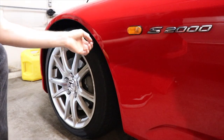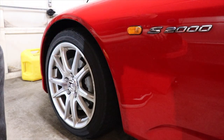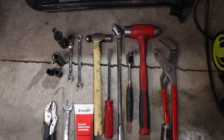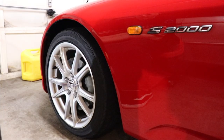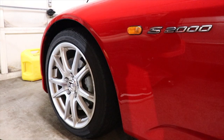We're going to be swapping this out too while we have the wheel off. It's really easy to get to, just pop a couple clips and screws off right here. Stick your arm in, it pops right out, very simple to do. And yeah, like I said, this job's really easy to do so long as you have all the right tools. You don't necessarily need power tools, but this can be easily done on the floor of your garage like you see me doing here. And I'm not going to necessarily walk you through how to do the brakes. I'm just going to stop here and there just to point out some tips and tricks. But yeah, let's just go ahead and jump right in and get started.